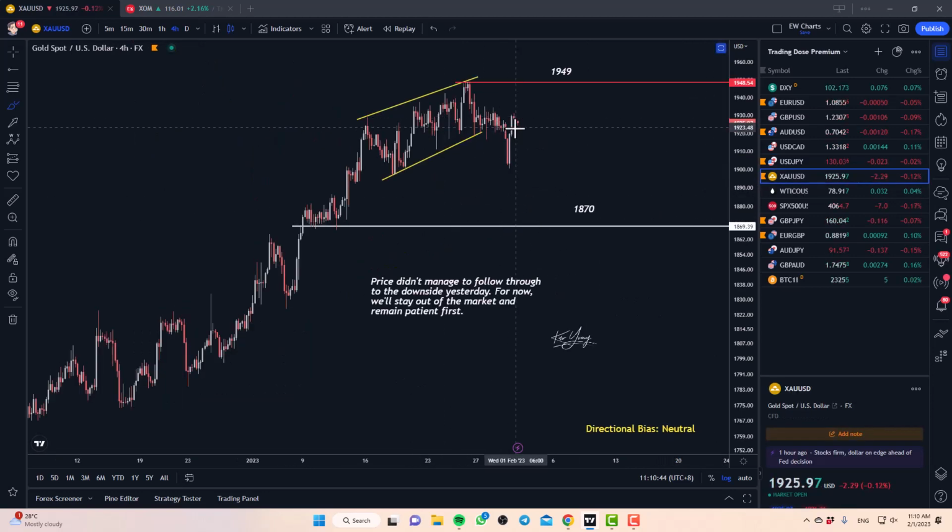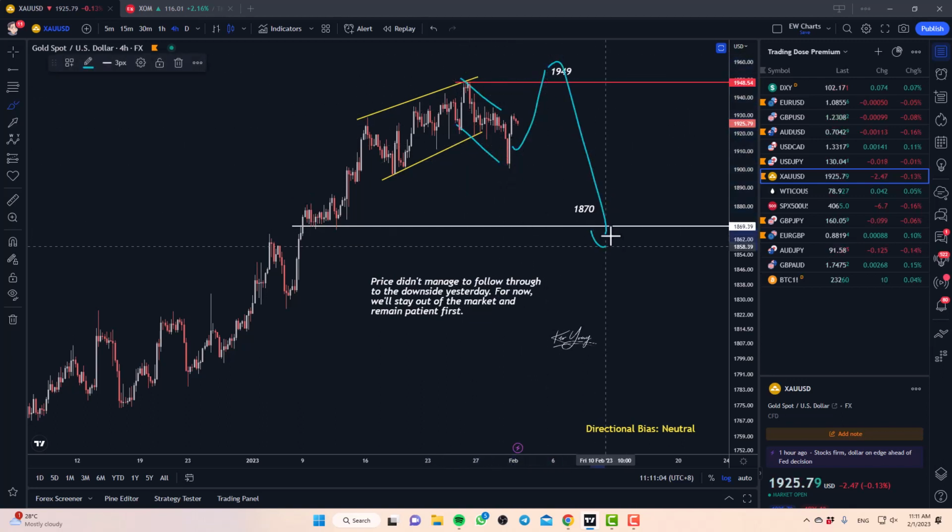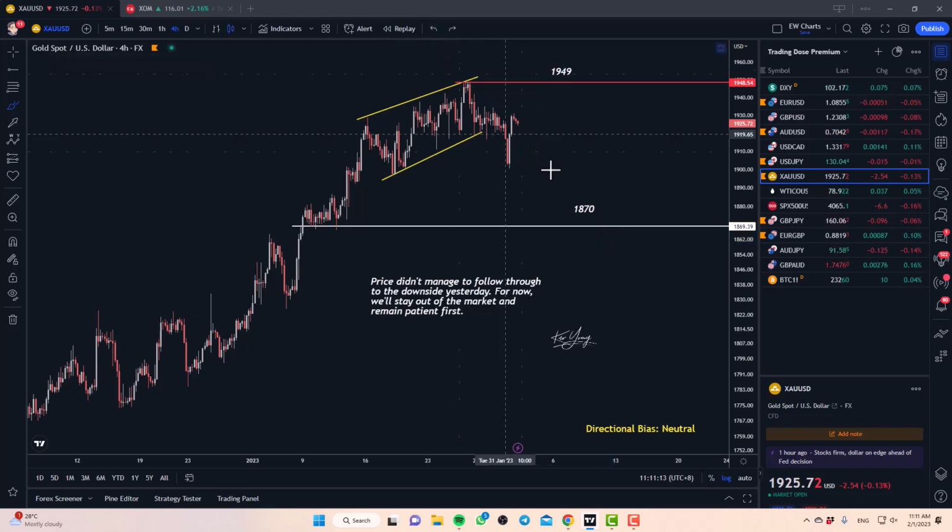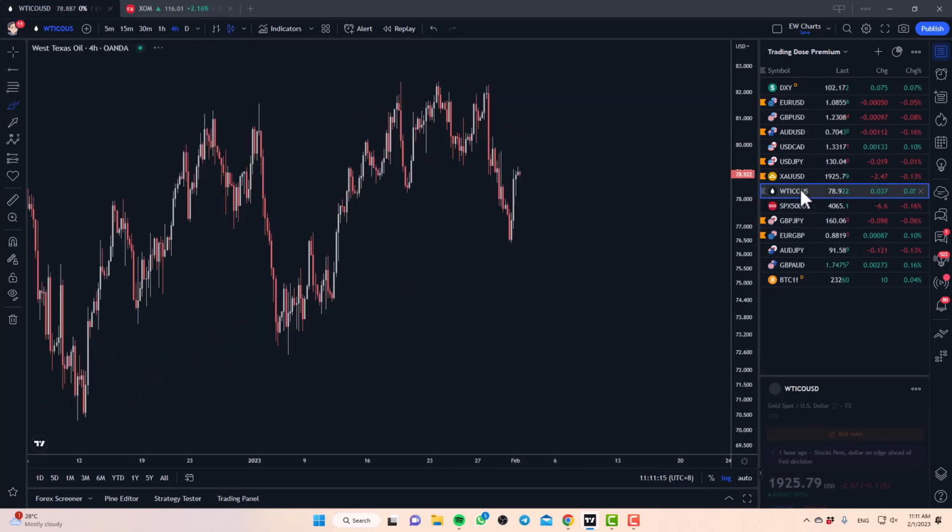Gold, I'm holding a neutral perspective. Yesterday we did get a decent break, but I got out at break even because of this little impulse move, I shifted stops to break even. The market got pulled back quite sharply, and I got out of that trade itself. So gold for now, I'm maintaining a rather neutral perspective because this can easily turn into a structure like that before that drop. So I just want to give it more time and wait for a clearer setup before committing to any particular trade itself. Okay, so gold over here, neutral.